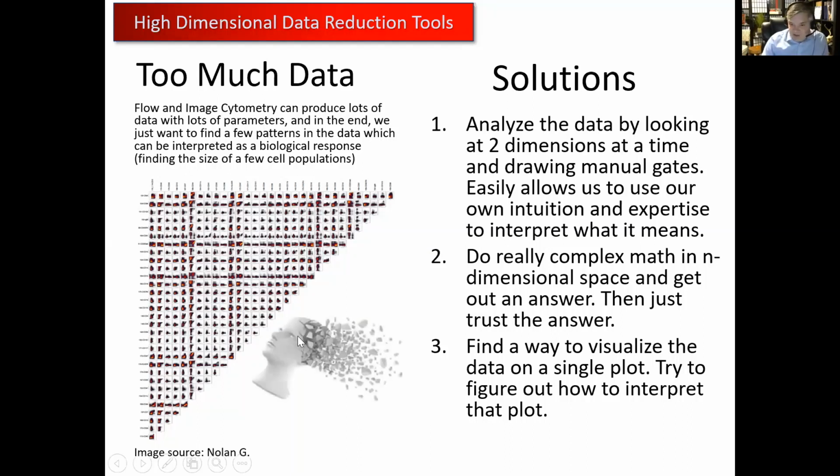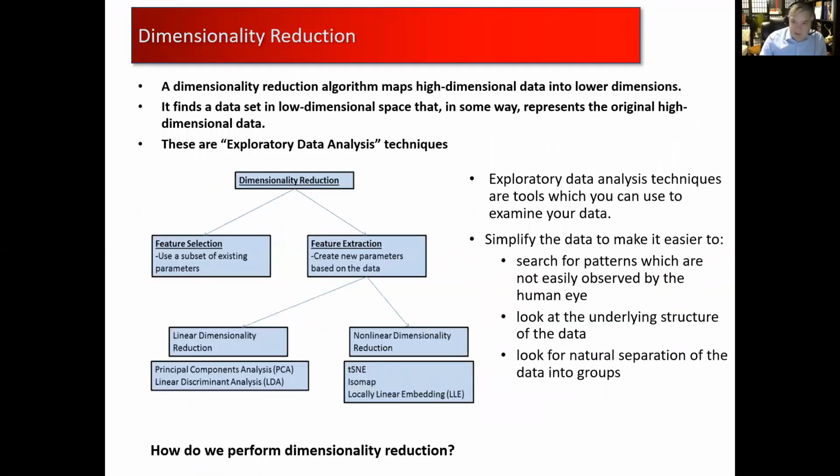So I like to show this little guy here, or this little model, right? His head is kind of blown from looking at all that data. So hopefully by the end of today, we can put that head back together and understand a little bit of this. But also, some of the things I want to talk about with dimensionality reduction. I already mentioned these algorithms and these tools. They take this really high dimensional space and they distill it down into 2 dimensions, right?